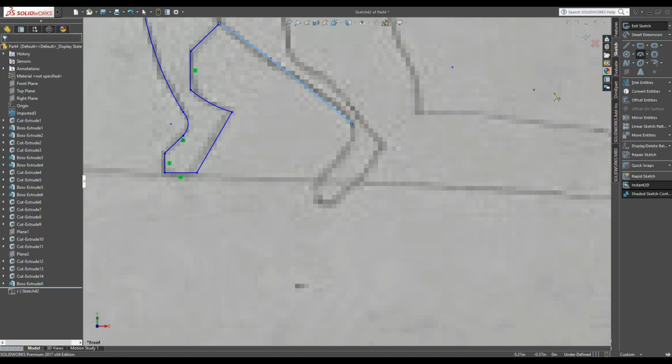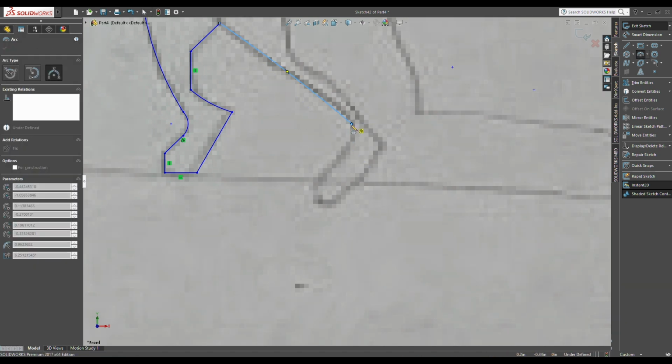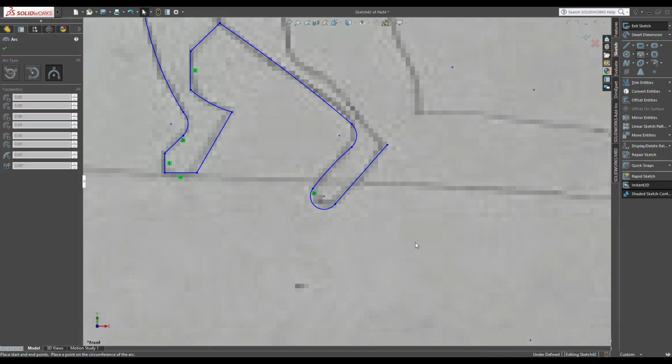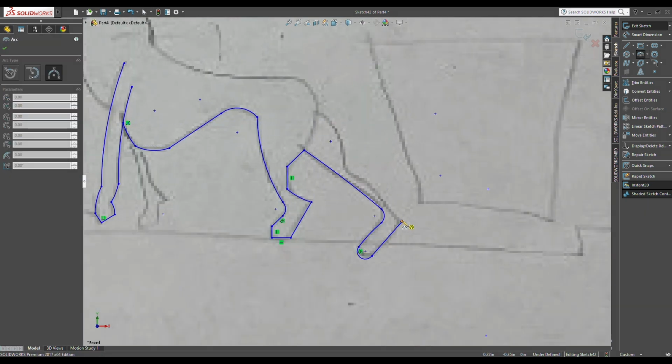Oh, little mistake on that one. So from here to here. And then we'll go from here to here, around it, and then we're going to use a straight line to go back up here. We're going to go back to our 3-point arc.